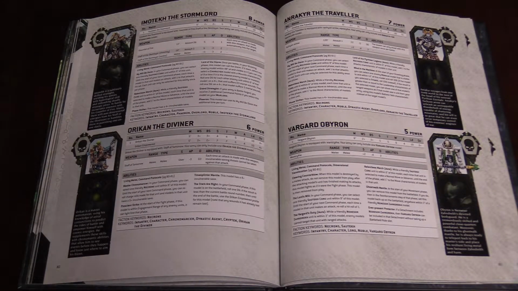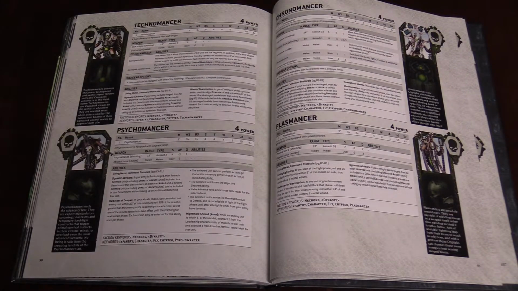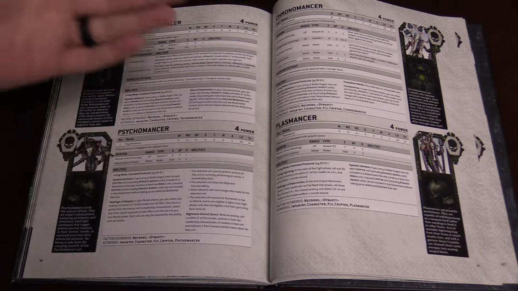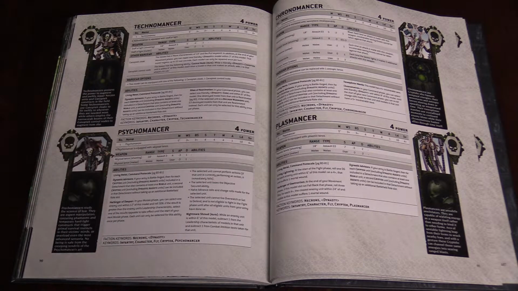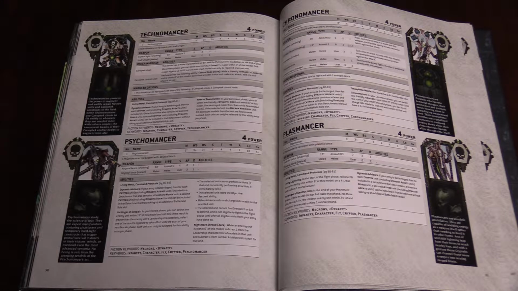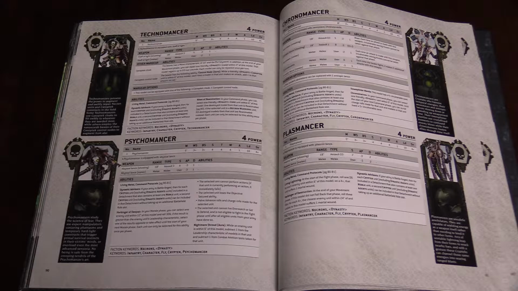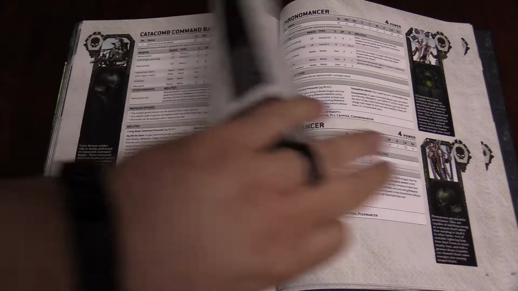We're not going to go through all this. I want to hit some of the new units though. So let's do some of the new units in terms of lieutenant equivalents, I want to say, or close to it, like the Technomancer, the Psychomancer, the Chronomancer, the Plasmancer. These were all introduced. These are all new HQ options for the Necrons here. So this is pretty interesting to see the roster going up quite a bit here.